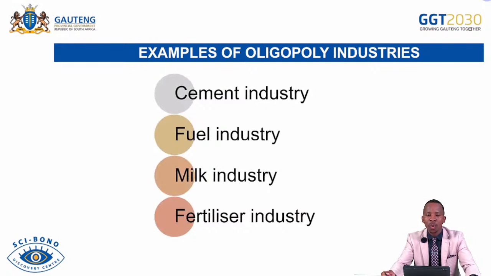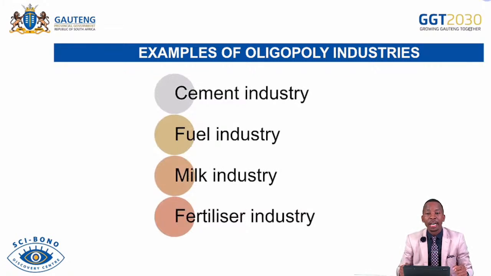There is also what we call a mutual dependence. So there's an interdependence in there, because firms watch each other very, very close under oligopoly. No firm acts independently. Each firm under oligopoly will always keep an eye on its competitors, because any decision by one competitor will always affect the decision to be made by another competitor.